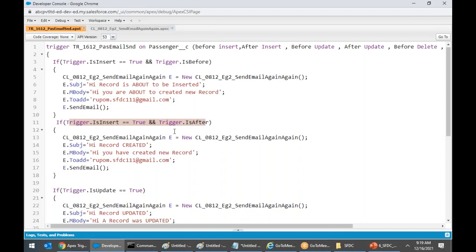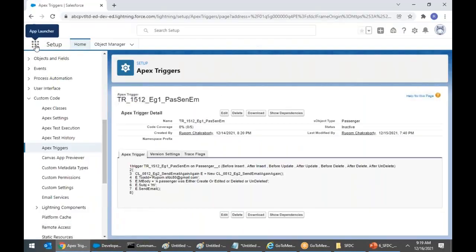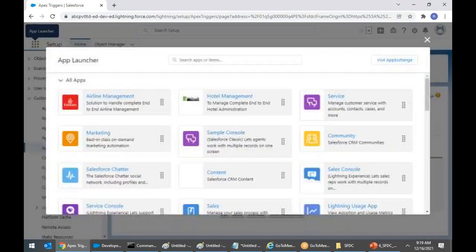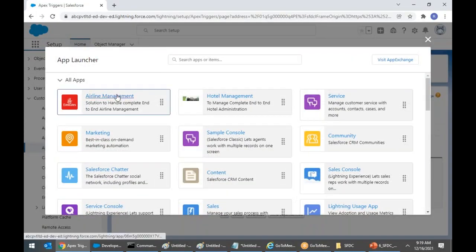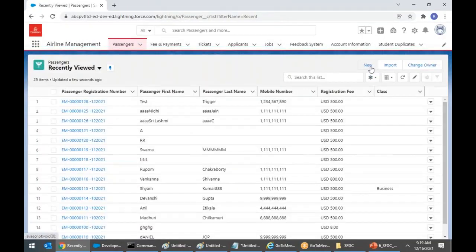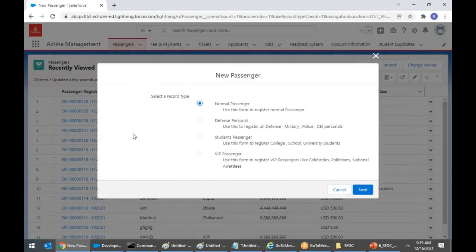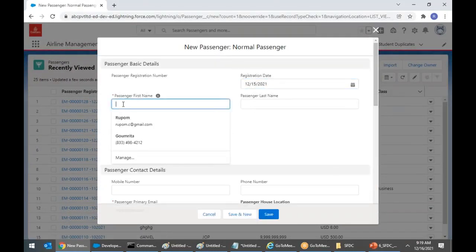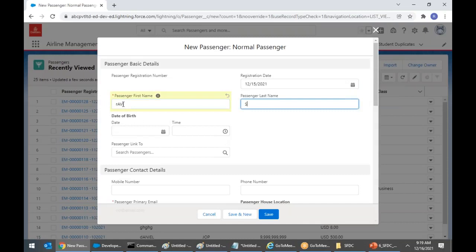Control S. Now you see, app manager, view all, Airline Management. I click on new page, new passenger. Click new. Passenger name Ravi Shastri.